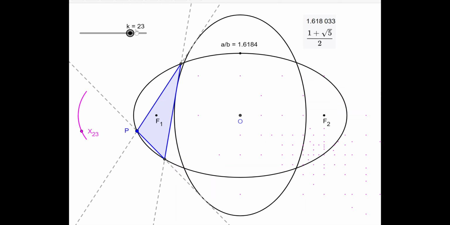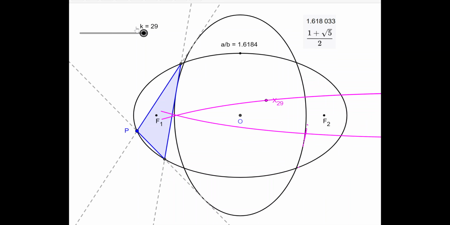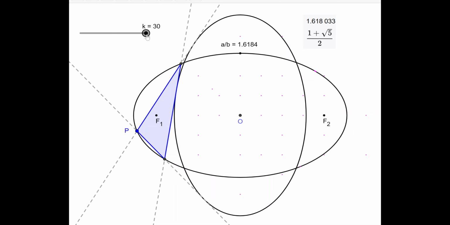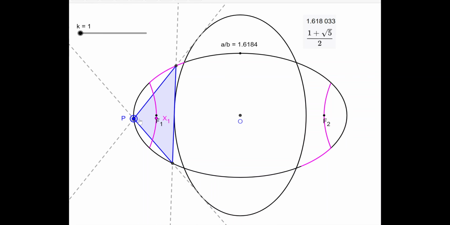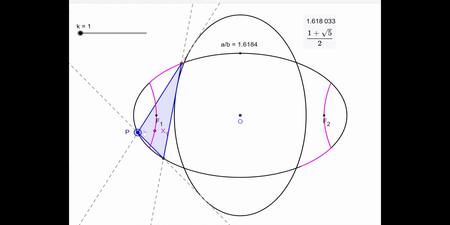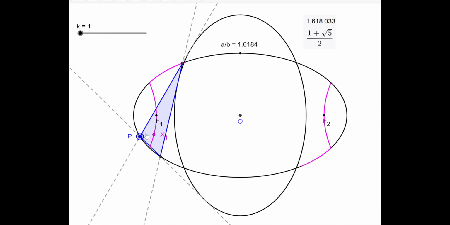I could keep going, but I haven't really seen anything too interesting going up. You know, and these triangle centers are less discussed, okay? And I'm sure that if I kept going until, you know, I don't know, X100, I would find something interesting, okay? But I think the two cool results here are that, or three cool results. First of all, at an aspect ratio, which is probably the golden ratio, you can close a family of triangles between these two identical ellipses with a 90-degree rotation for the caustic, right?